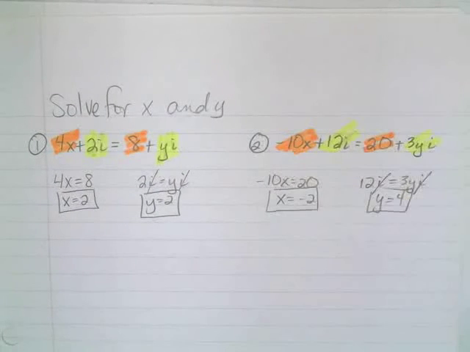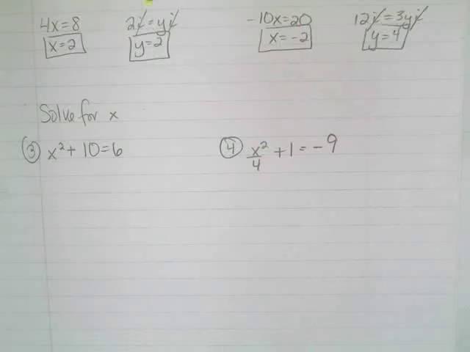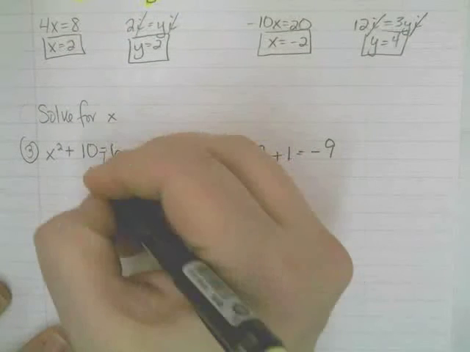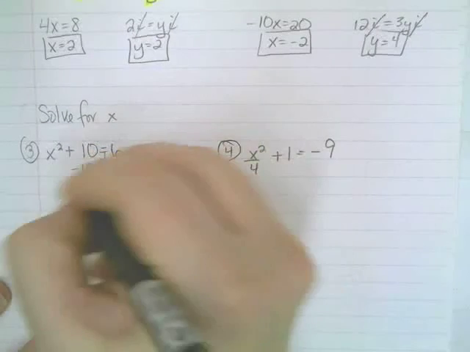Okay, so the next type of problem we have is solving problems where we can take the square root. You've done these before in section 3.1, but it's been a little while. And these will actually have some negative square roots, which tells us that we'll have an i. So I solved this problem by just getting rid of the 10, so I minus 10 on both sides. So I get x squared is negative 4.